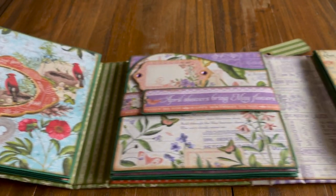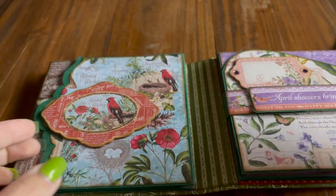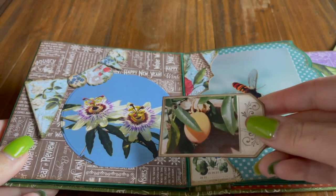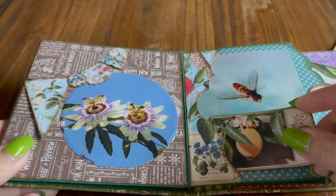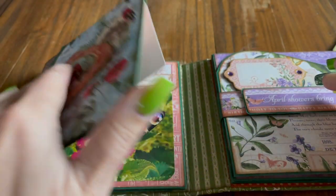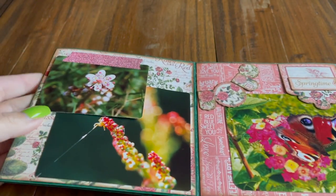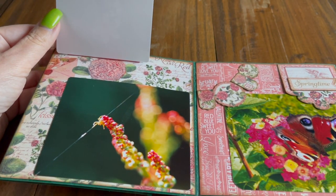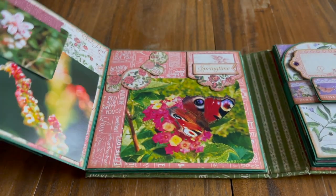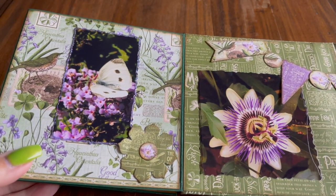Well, let's first do an overview here of the three compartments of this album. And if we open up the first page flap, you see, for instance, a tag that I put a tiny picture onto. So you have to print it smaller or trim your larger pictures. And you also saw me use some dies there, and I die cut the pictures. But here you see some washi tape and some rounded corners here and there. So making use of all of those tools and not be afraid to trim your pictures down.